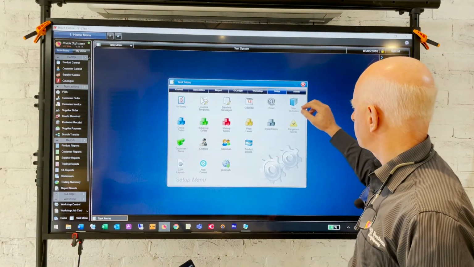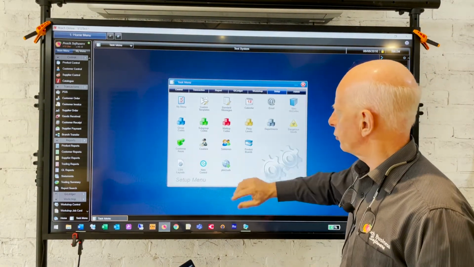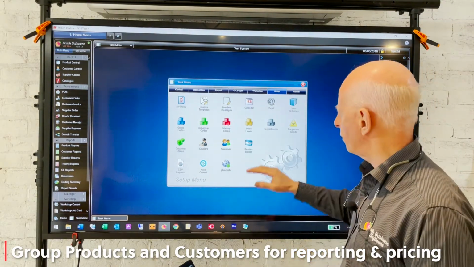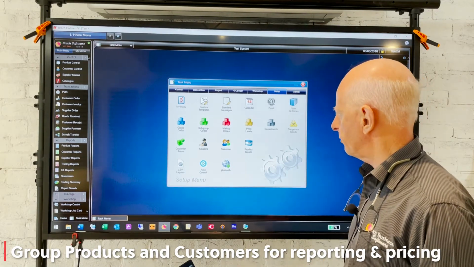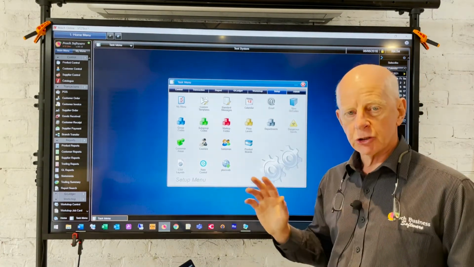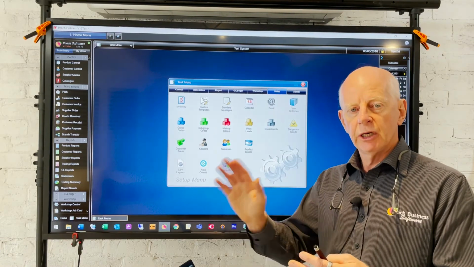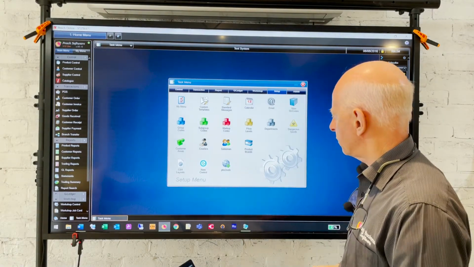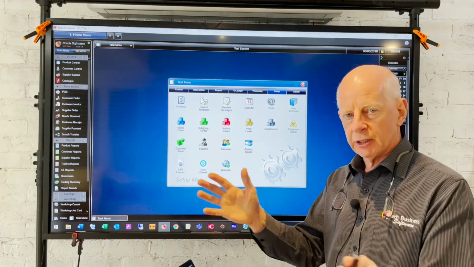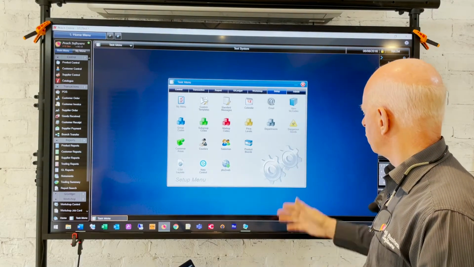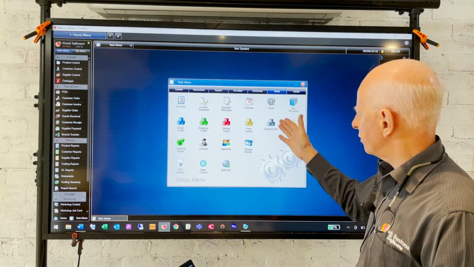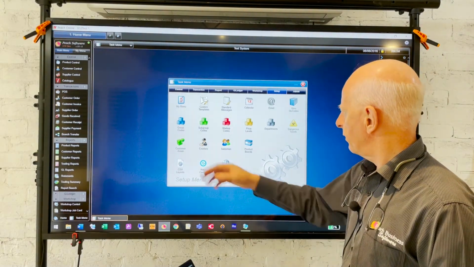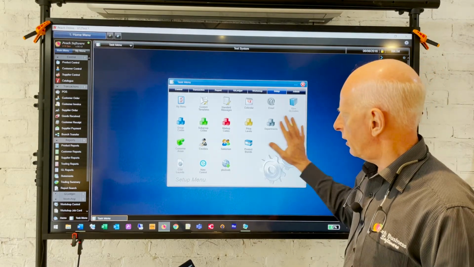Then you've got your setup options and your admin. Setup is important because that's where you can put your products into groups, subgroups, markup codes for automating the pricing, price levels again for automating pricing. Set up couriers, so you can attach a courier to a customer, so every time they get invoiced it has a set charge, and that set charge can be per delivery or per carton. So in the invoice you can say that's 3 cartons and it'll multiply the delivery charge for you. You've got your dangerous goods set up. You have different departments within your business, so you can have different types of profit centres, customer areas. So yeah, there's a lot there, and also integration.